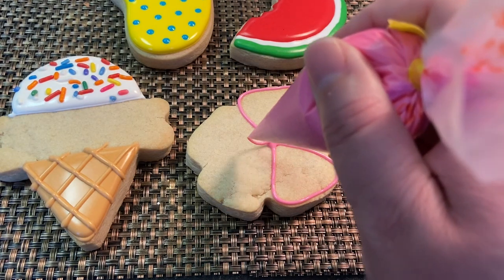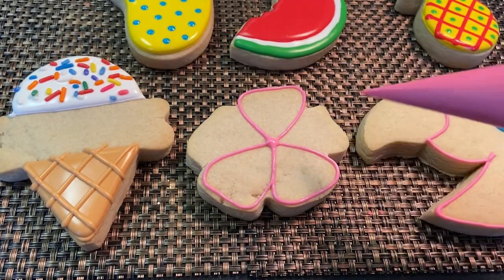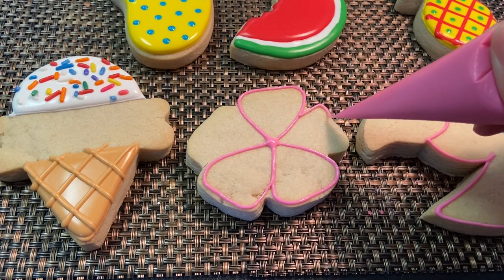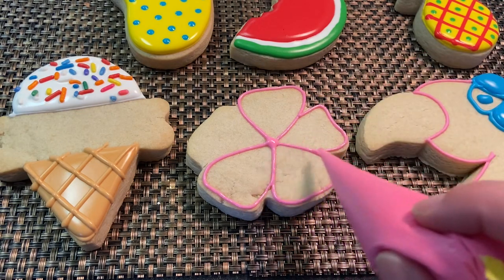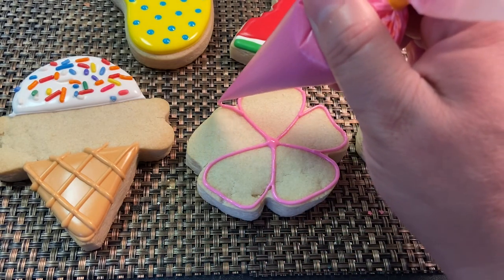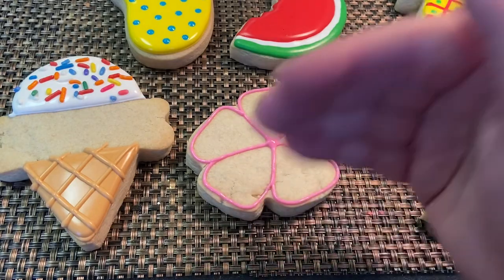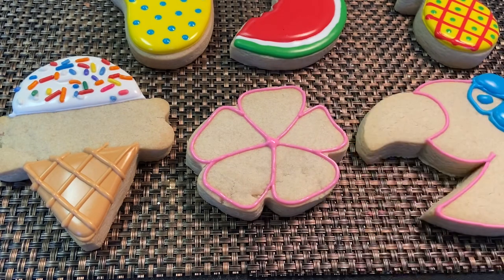And then you'll go ahead and draw out the other ones, but instead of doing another line all the way to the middle, you're just gonna start using the line that's there and go into the line that's already there. So you don't wanna go all the way in. You're just gonna outline the top half and use the line that's there already so that your lines in the middle don't get really thick by continuing to go into the middle. So just connect and do the outside of those last three.